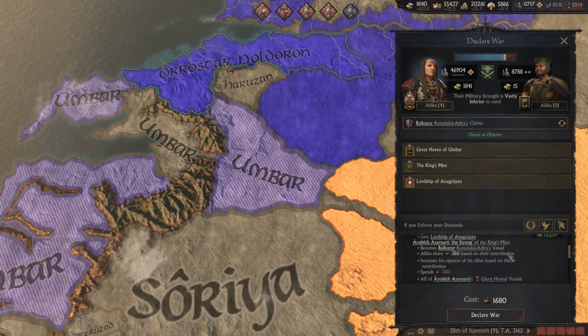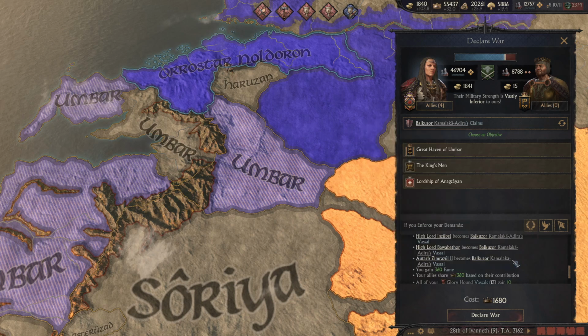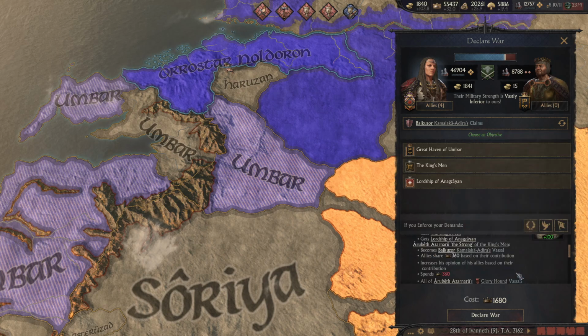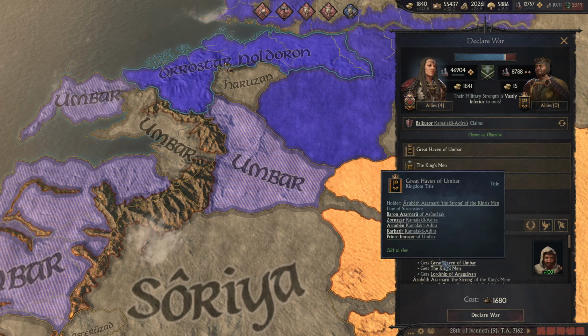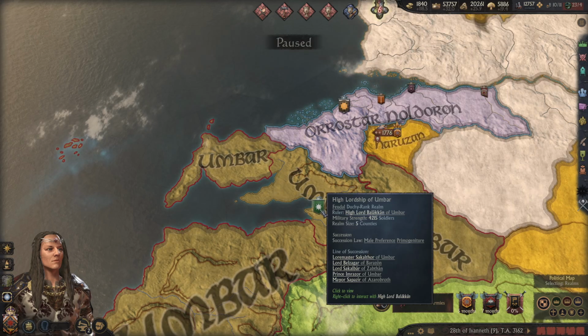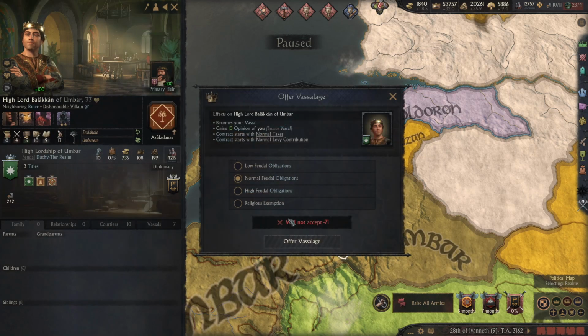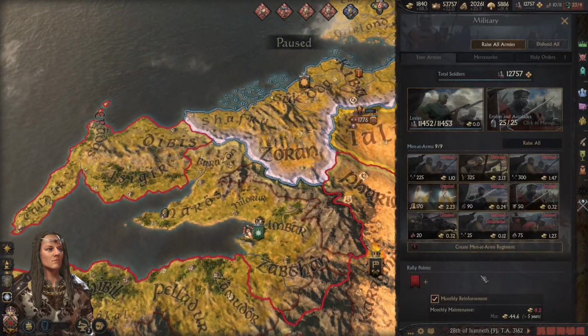Would he become my subject, though? I don't think so. Oh, yes, he would. Okay, yeah. So let's declare war, conquer Umbar. Still trying to get this guy to peacefully join my realm. It's not going well.